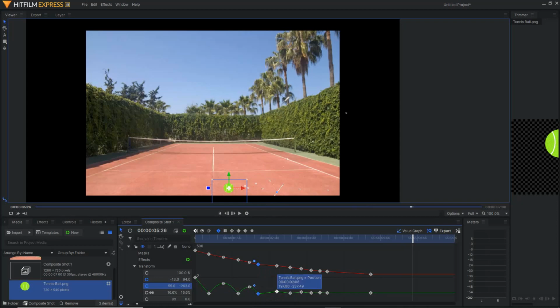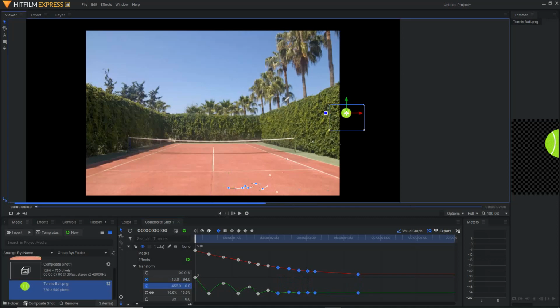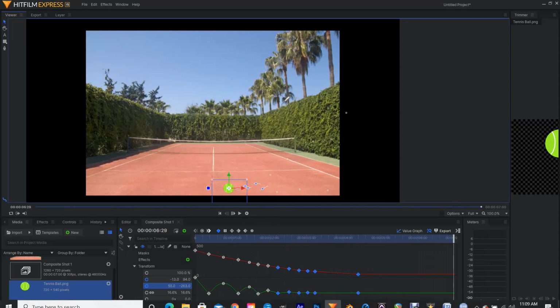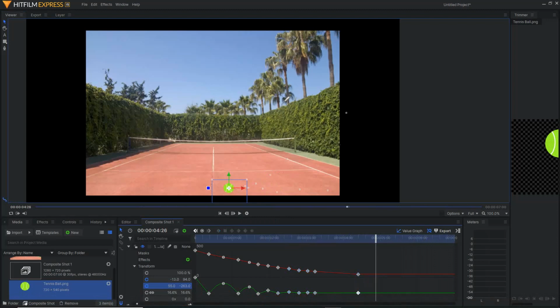So bringing those in, bringing these in a little closer. And now we can take this whole thing right here. So just draw a selection around the whole thing, hold down shift, and just bring that in closer. And let's see how that fares. Now it's bouncing a little better, speeding up as it's getting lower, and then it slows down as it heads toward the end. So that was looking pretty darn good. Let's bring that closer and see if it... Oh, do you see that little bounce there? So that's something I need to fix. Let's see what's happening there.